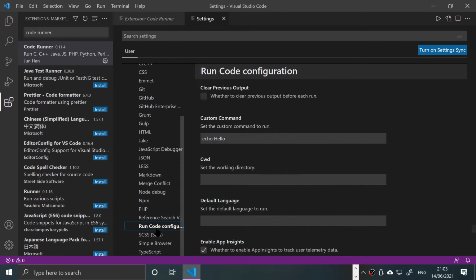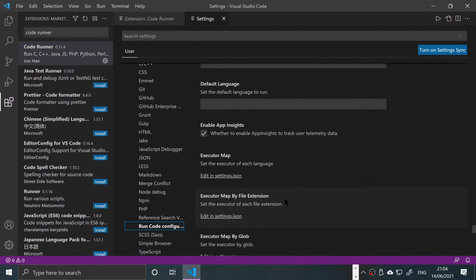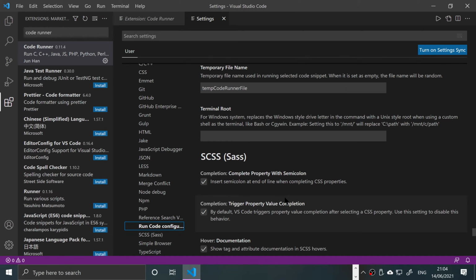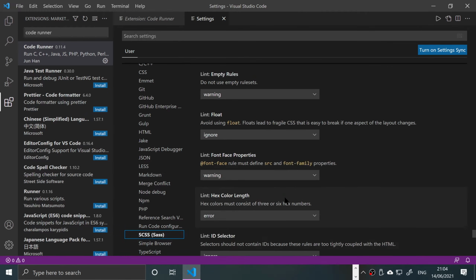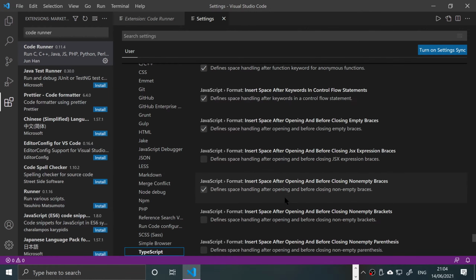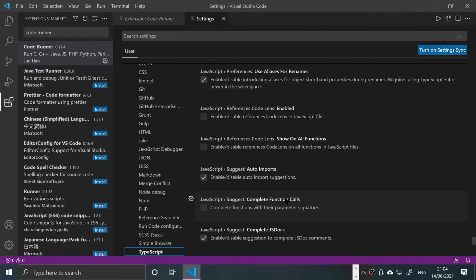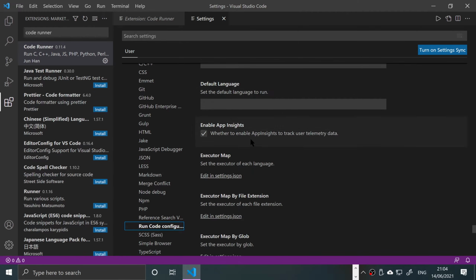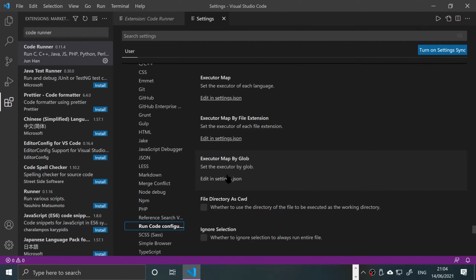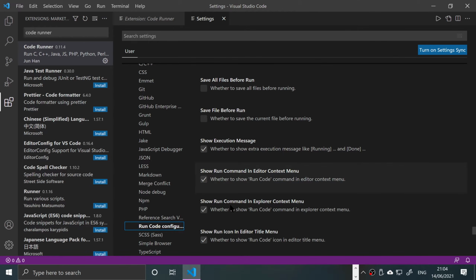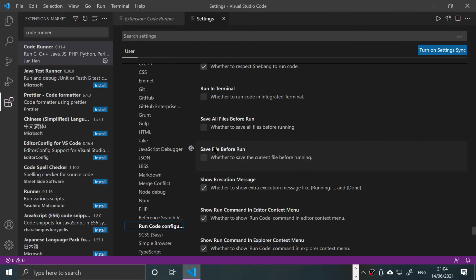Scroll down to Run Code Configuration, and scroll down to where it says, let me go down, where is it? Yeah, there we go. Whether to run code in integrated terminal, running terminal.